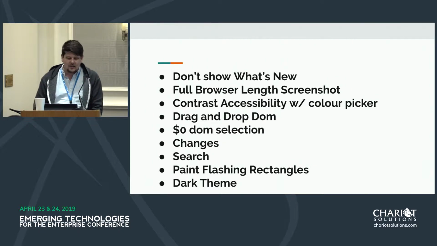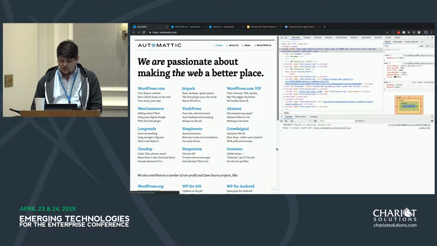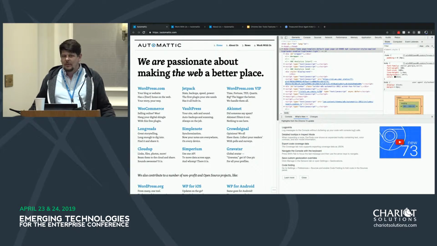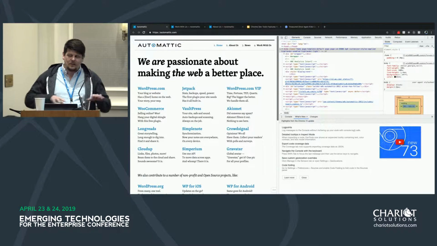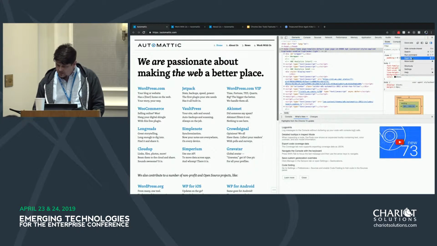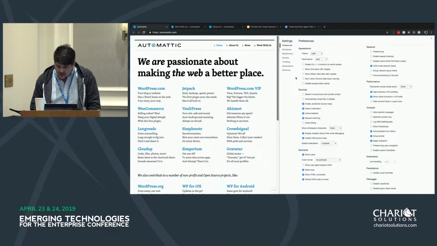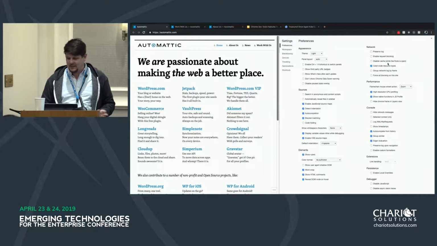If you spend any time in the Chrome DevTools, you'll see every time you get a new version of Chrome, every time you hit Command-Option-I, inspect, it comes up on this What's New tab. The first thing I do is look through it quickly, and then I usually just close it, which you can do right here. But if you are tired of seeing it, you can also go into your options, Settings. And then inside of here, it's got the show what's new after each update. So you just uncheck that, and then it's not going to show it to you again.